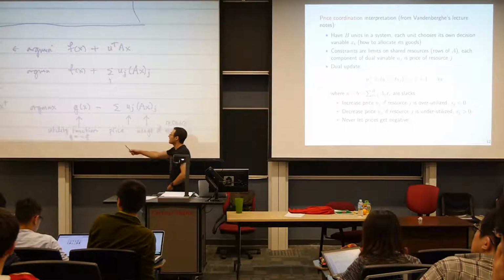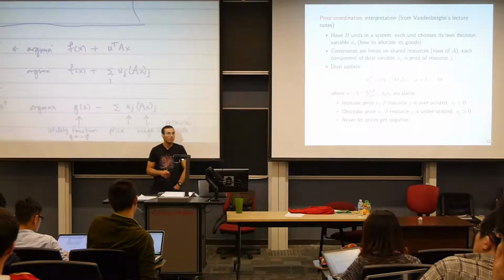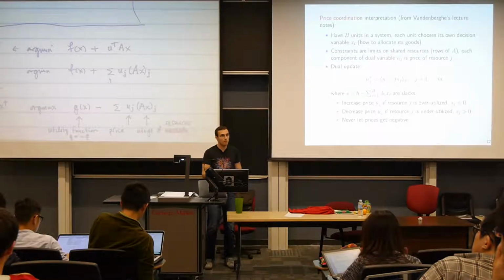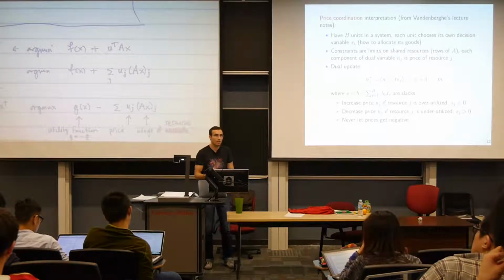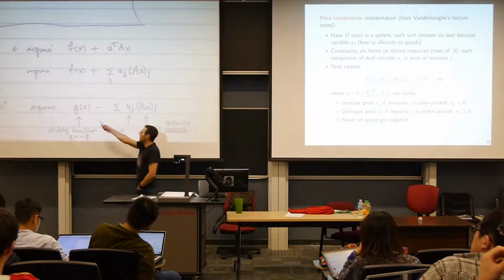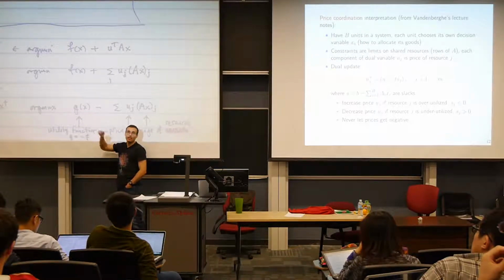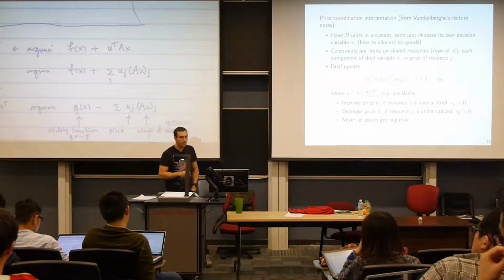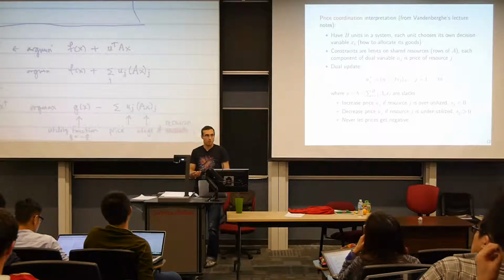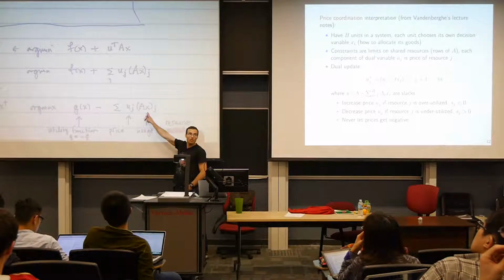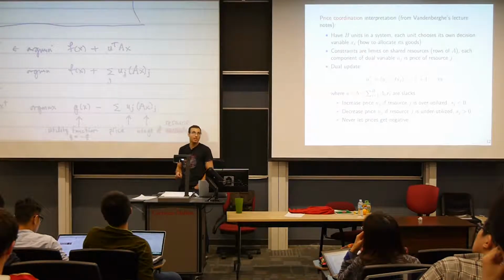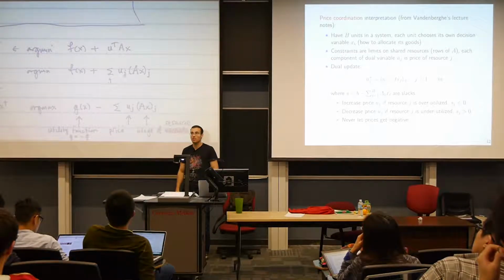Let's suppose that this I think of as some utility function. So I want to make this as high as possible. It's some utility I derive from my allocation of goods. So I'm trying to make this as high as possible by allocating goods x accordingly. But I have some resources that I have to use. This is the amount of resource j that I've used across all of my different units, it's AX in the jth component, because every row of A corresponds to a particular resource.